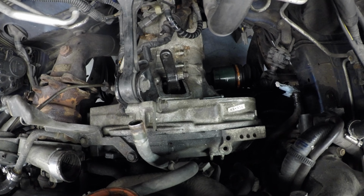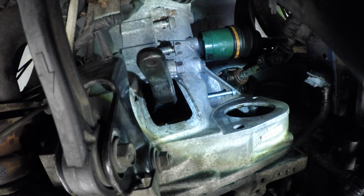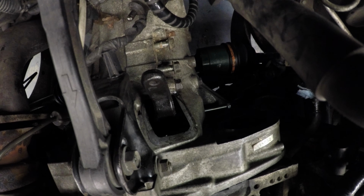I've got all the bell housing bolts out. Now what I'm doing is I'm trying to pull the pin out. You can see where the little bolt right there is in the pin. I'm trying to pull that out just to separate the trans and the engine, but it's being a real pain. Excuse me. It's being a pain in the arse.